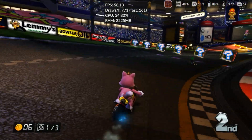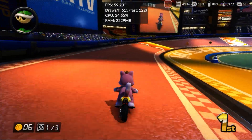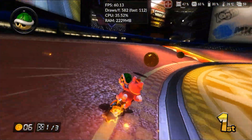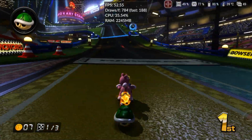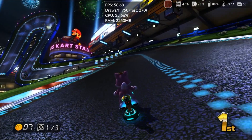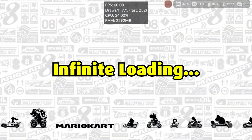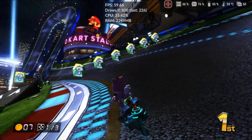Mario Kart 8, which previously barely ran, now reaches 1080p resolution. After compiling the initial shaders, the game experiences some slowdowns but then stabilizes. However, I can't say the game is fully functional, as I tested a complete version with all updates and DLCs, and after finishing the first race, the game got stuck in an infinite loading loop. The colors are still not rendered correctly.